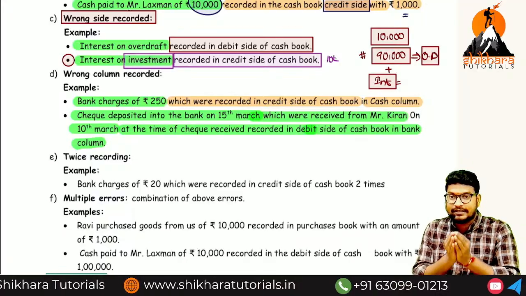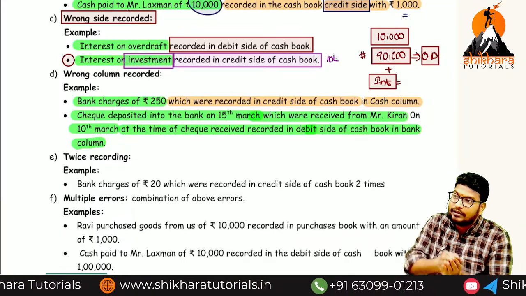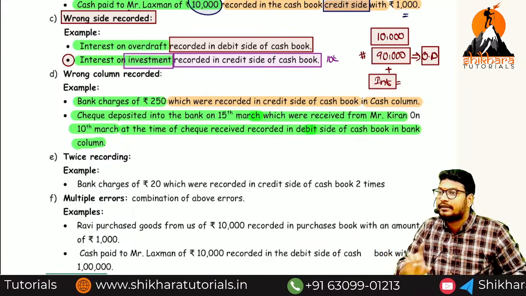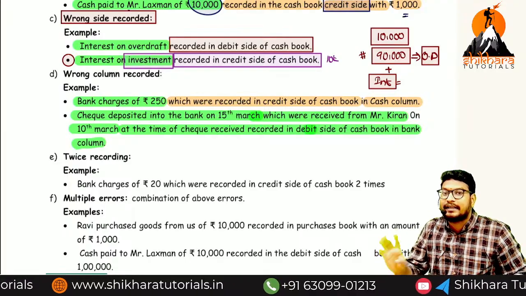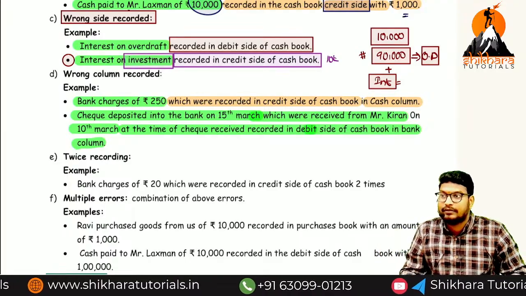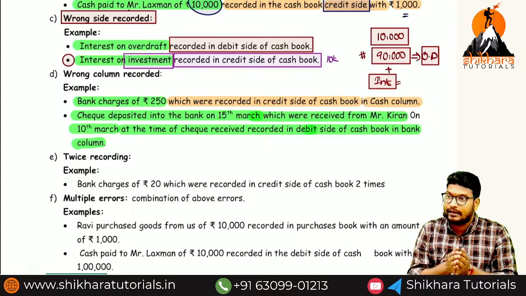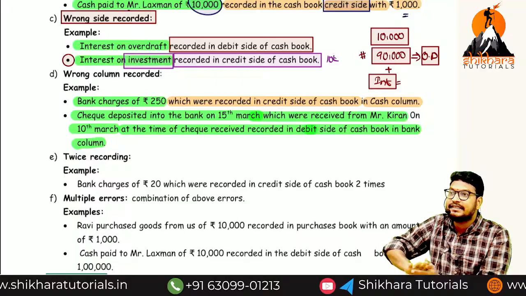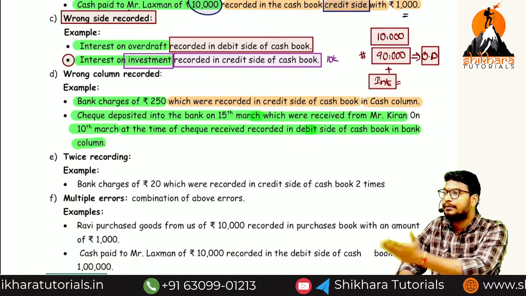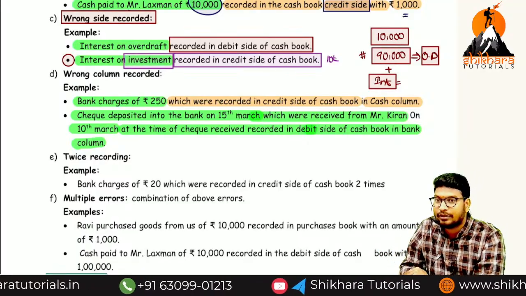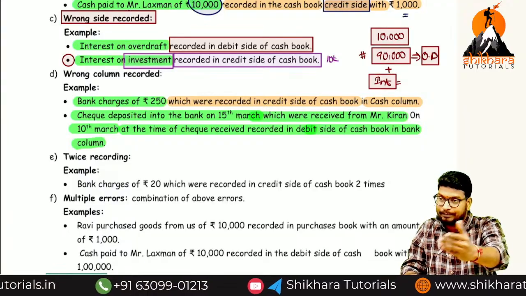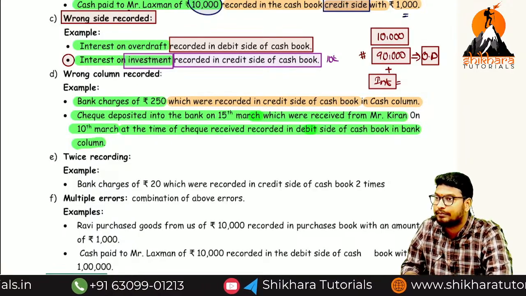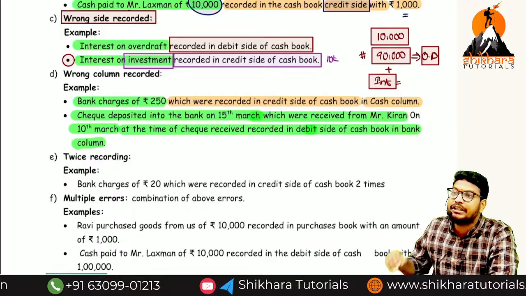If you receive the check on the same date and deposit it on the same date, it is a contra entry, nothing but cash deposited into the bank. We have received the check and are giving it to the banker on the same date, so this is nothing but cash deposited into the bank. Or a person paying through the bank. What is the entry we need to record?